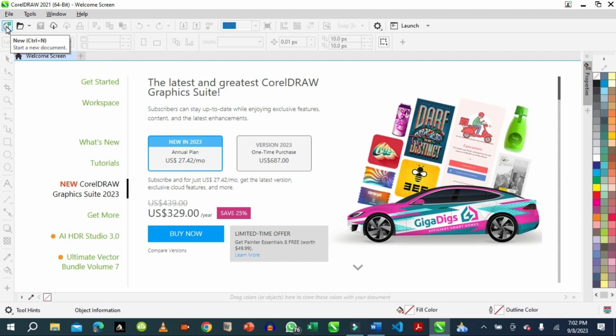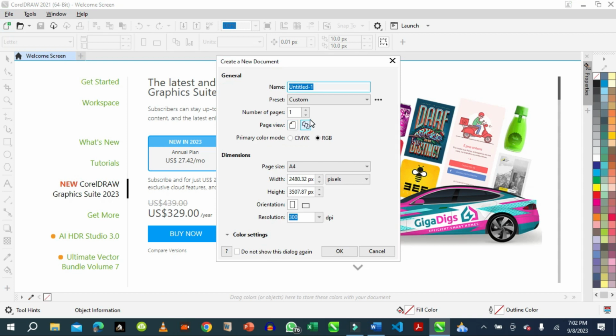If we click the new document, the first thing you'll see here is our page setup. It wants us to name our page. If you don't name it here, you still have opportunity to save it, to name it at the point of saving. So let's call this practice A.